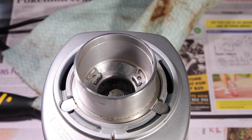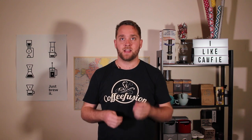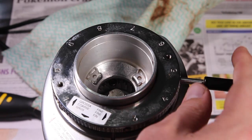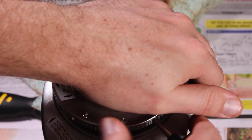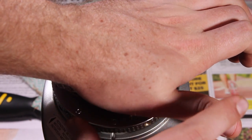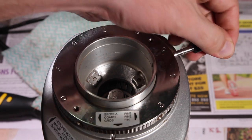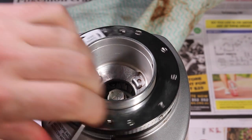Once you put everything back together, it's time to do up the collar again. This is the part where you have to be very careful, because if you skip the thread when you're putting the collar back on, it's going to mean your top burr is on a lean and there's no real way to fix it. The best way I've found is to sit the chamber holding the top burr back on, then sit the collar back on and spin it in the coarser direction just to make sure it's sitting nice and evenly, and making sure it's sitting on the position where it was when it was first off the thread. Put a little bit of pressure on that chamber holding the top burr and then slowly spin the collar to the finer direction. Do not try to force anything — just go nice and slowly and evenly and make sure that thread is on correctly.